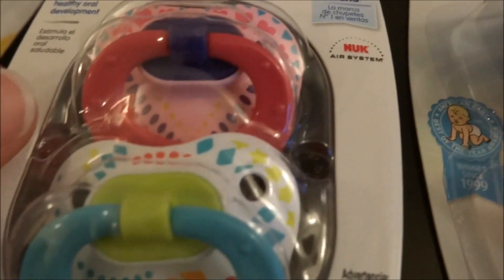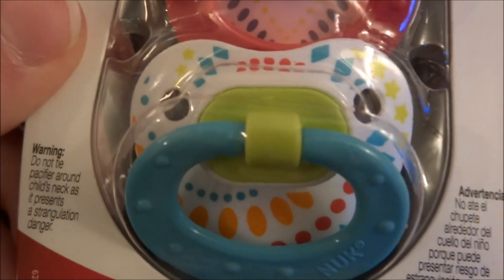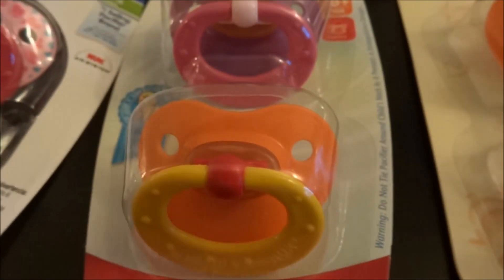Here I have this whole package that comes with six, and I'm not sure what the two middle ones are. This one is so cute with the hearts. This one is really cute too — those are nooks. I got nook ones of these, and it didn't matter that they're latex because you cut it off. I'll cut it off myself.